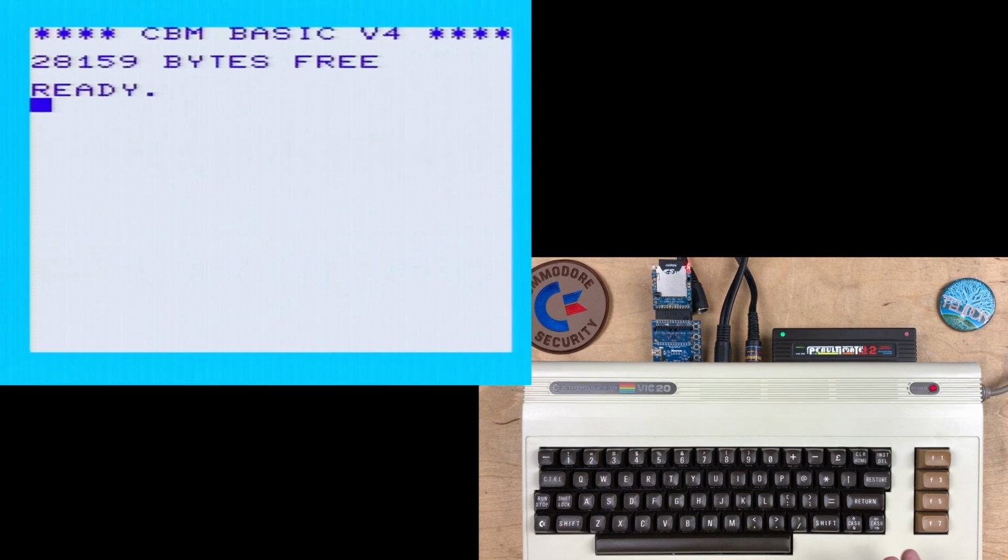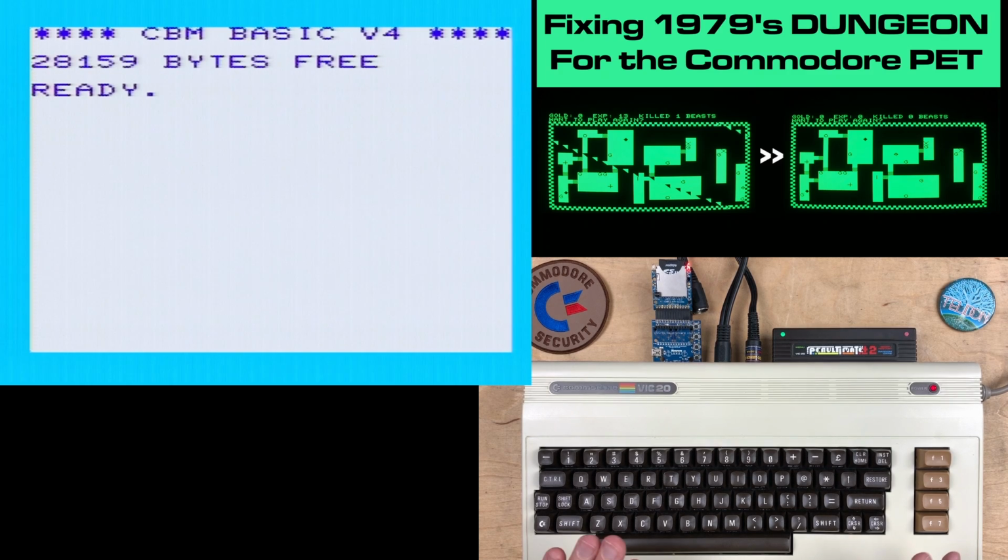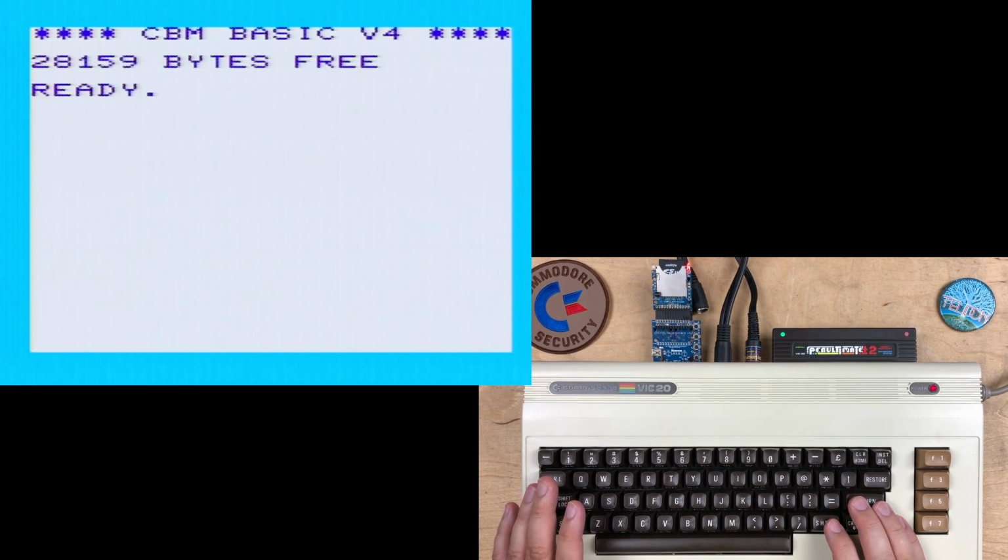Okay, so what this really gives you is improved garbage collection for strings. I talked about that in depth in a video about Dungeon for the Commodore PET, where a bug was caused going from Basic 2 on the PET when you ran Dungeon on Basic 4, because of the different string handling, it caused a weird glitch. So we won't look into that, but this does give you a bunch of interesting disk commands.